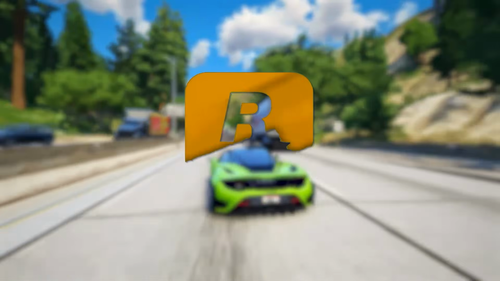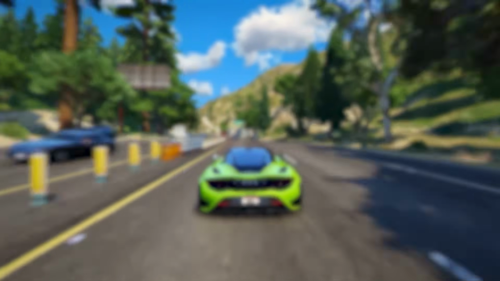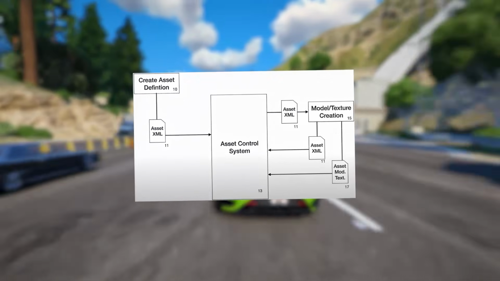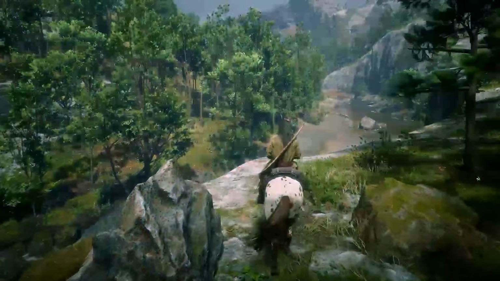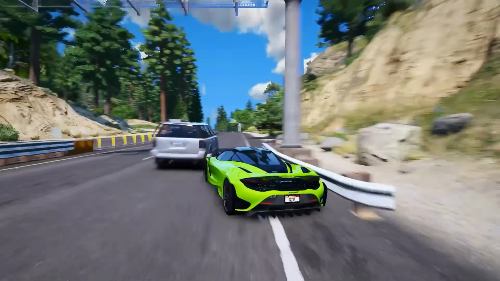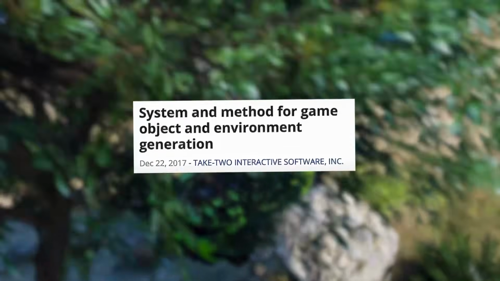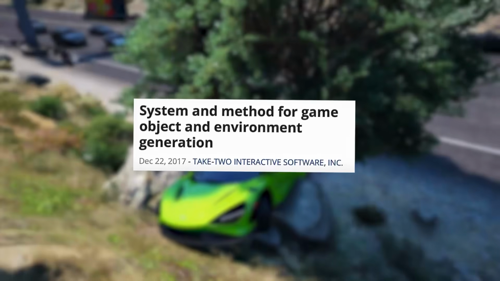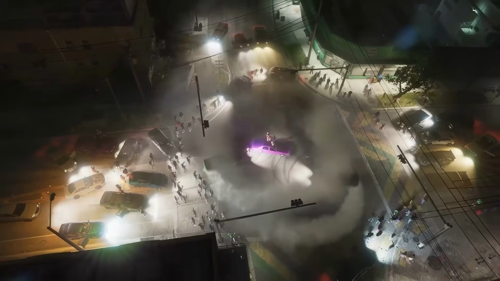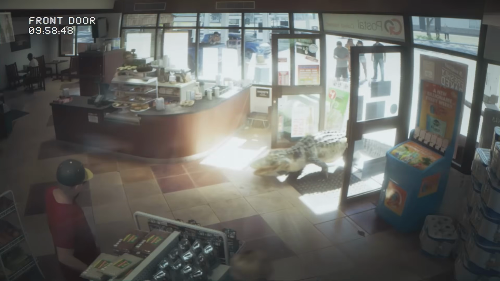However, Rockstar Games has once again demonstrated innovation by developing a system that optimizes the rendering of 3D objects, ensuring efficiency without compromising on detail. This system addresses the challenges posed by the ever-expanding scope of game worlds. The patent we're examining in this video is titled System and Method for Game Object and Environment Generation. This video takes a deep dive into the generation of building interiors and characters within the expansive world being crafted by Rockstar Games.